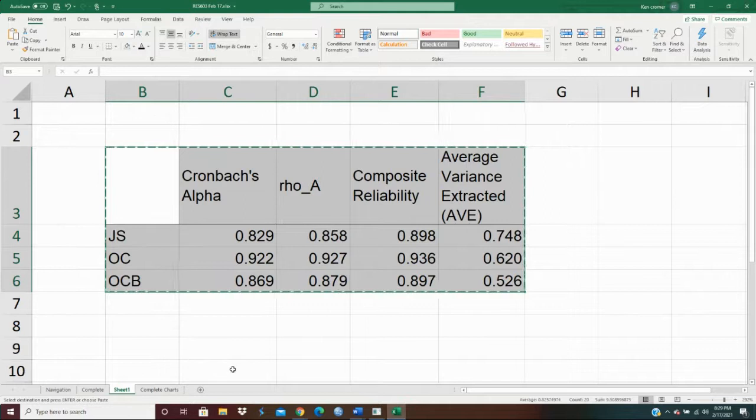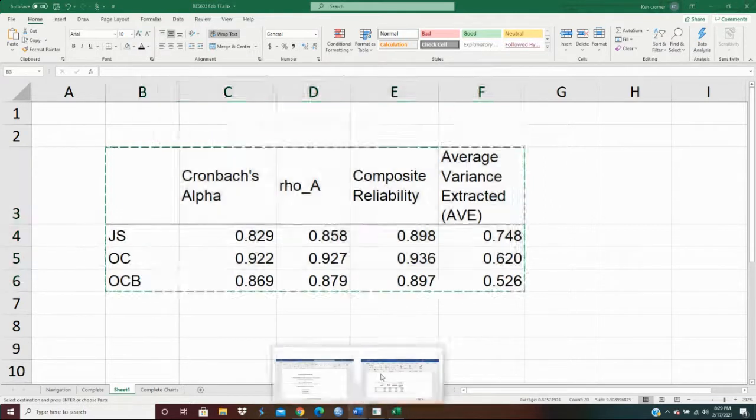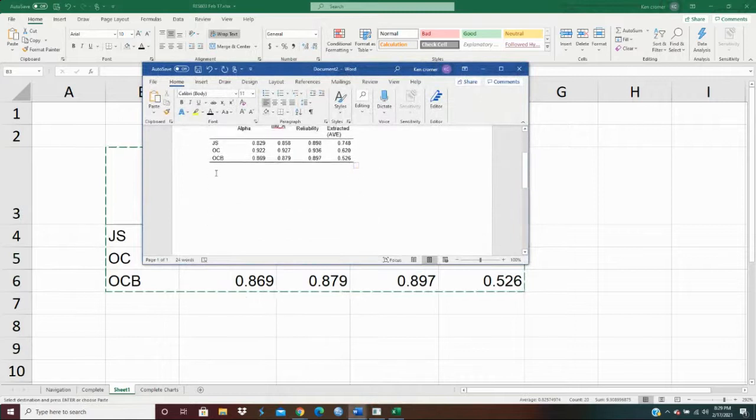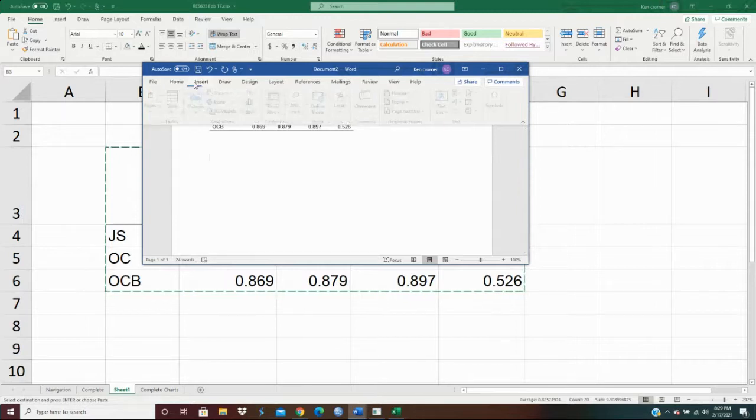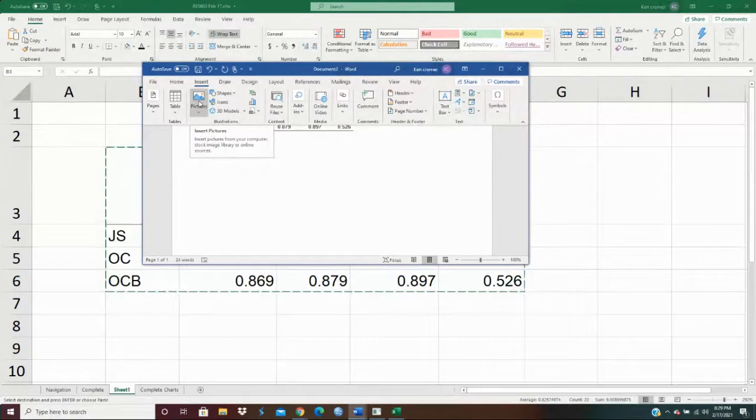And then when you want to insert your, let's bring that back up. Okay. And let's say you want to insert your figure, then you just insert, make it bigger.